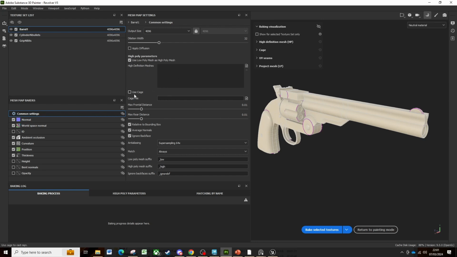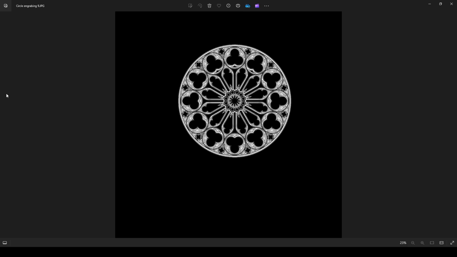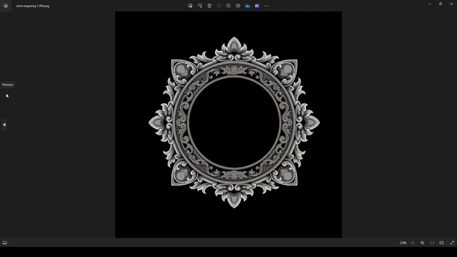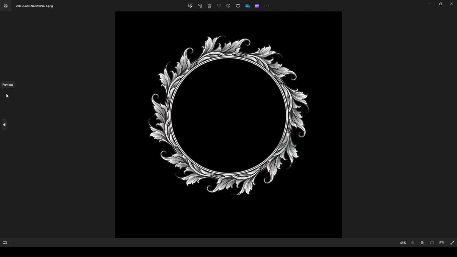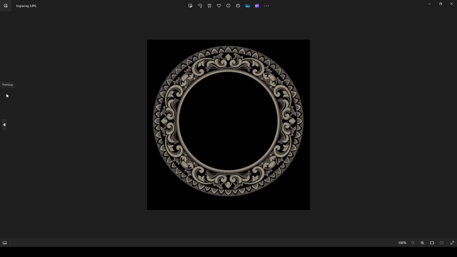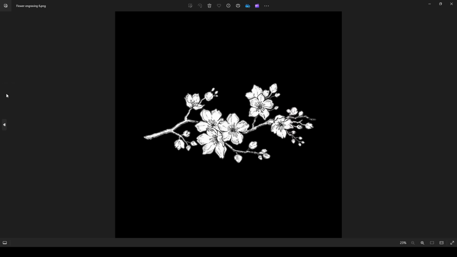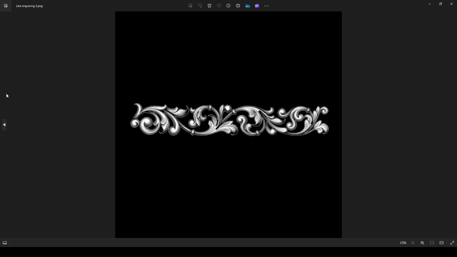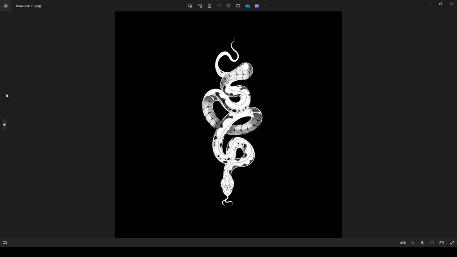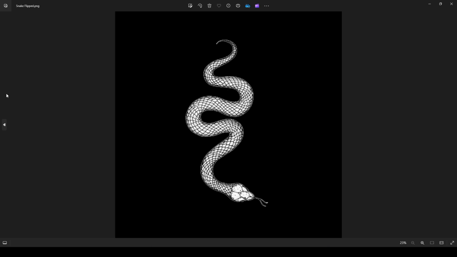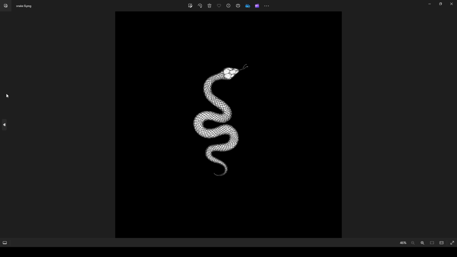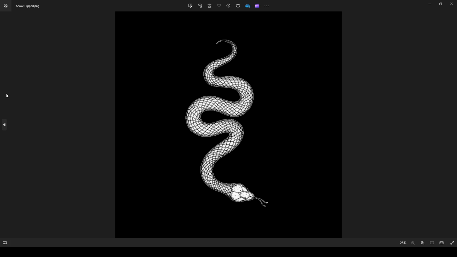I've used the low poly mesh as high poly. I've done the super sampling as 64, and I've obviously taken off ID map. I don't really think this makes much of a difference, but I've been told it helps performance slightly. These are all the alphas I made in Photoshop. I had to cut out the background and make it black, otherwise they wouldn't show up in Substance Painter as alphas. And that's the one that I've used that I had to flip for my grips.